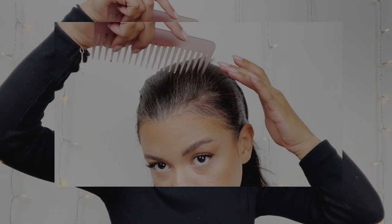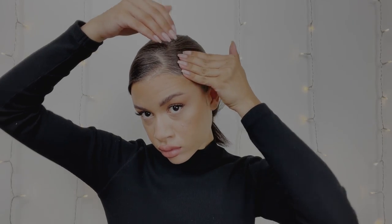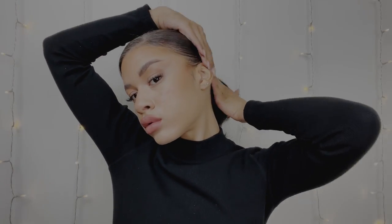Alright guys, we're gonna jump right in. You want to start with parting your ponytail — I decided to go with a side zigzag design to add more personality to the ponytail. Just make sure it's super silky smooth. Now you're gonna grab your favorite pomade — this is the one I'm using which you can get at your local beauty store — and just place it all over your head because you want it to be super smooth. Then go back with the brush and smooth it out completely.